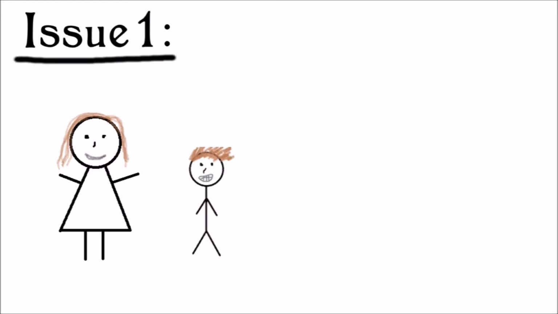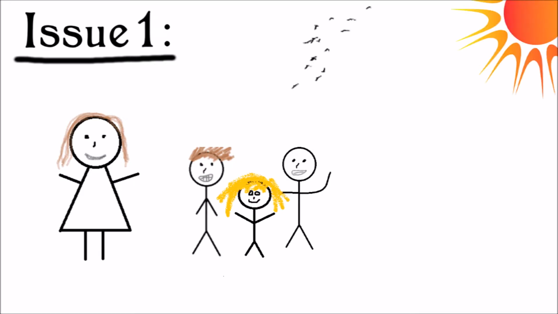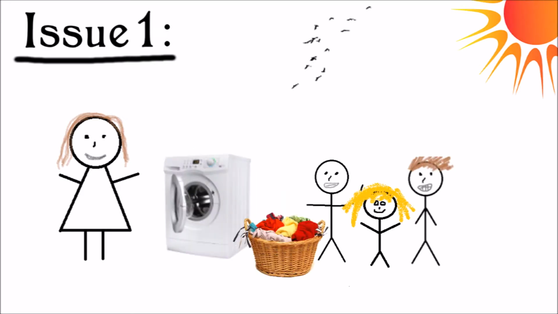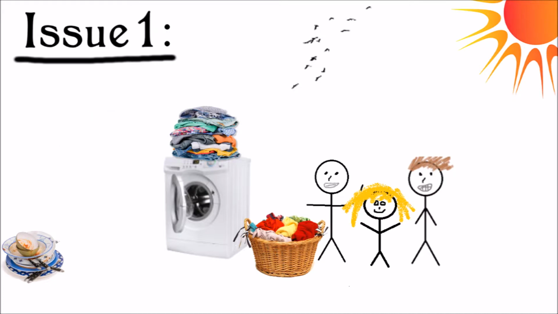We will imagine a scenario where we have a mom and her 3 kids on a sunny day. Long story short, a mom has some tasks and she told her kids to do them. So we do have some clothes that need washing, we do have plates that need cleaning, and we do have clothes that need hanging. So the mom just told her kids, please do them, and she left.